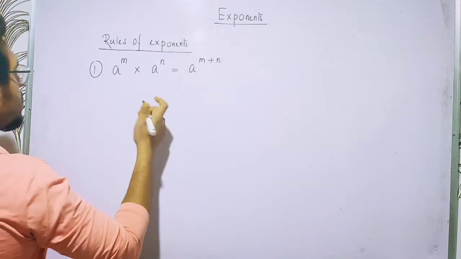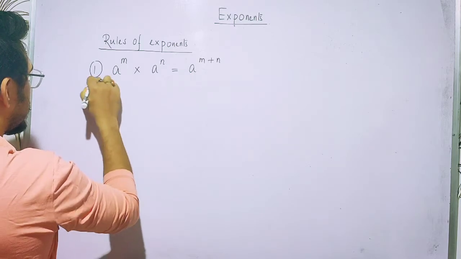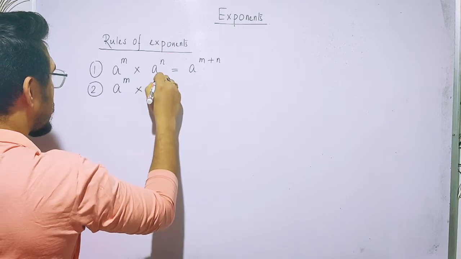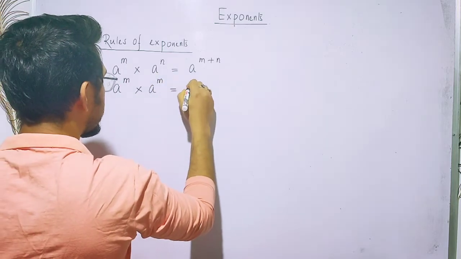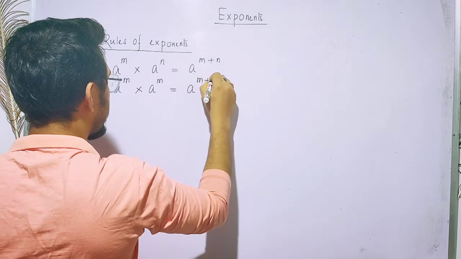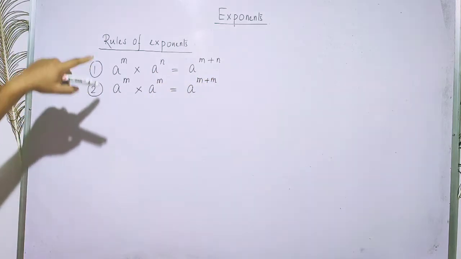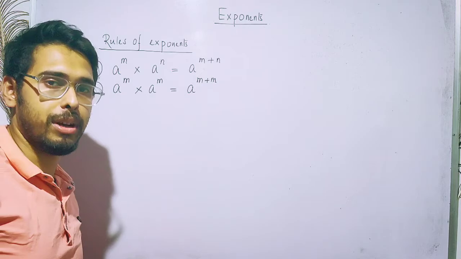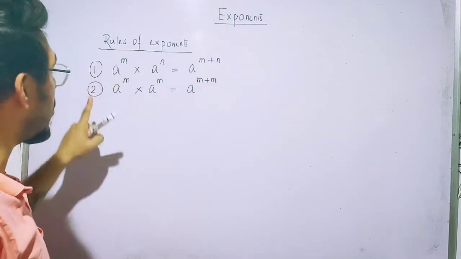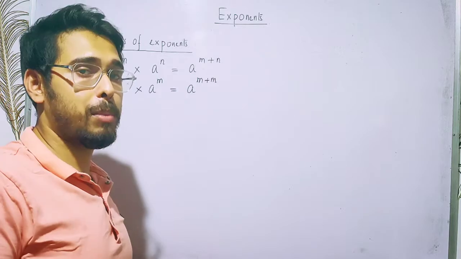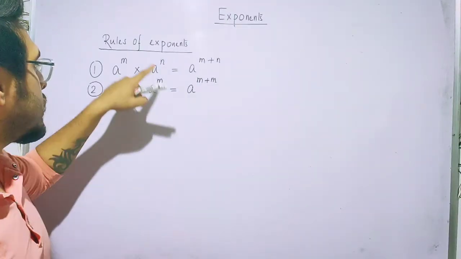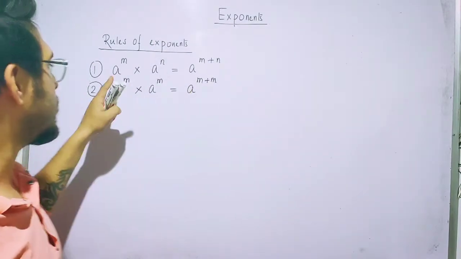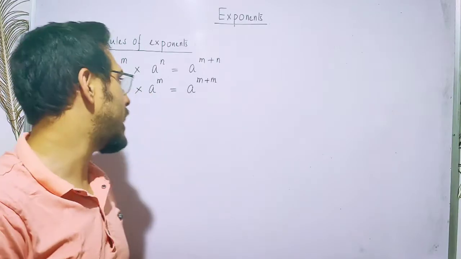Now I can take an example of another example where both the exponents are also the same. So in that case also I can apply the same logic. I can apply m plus m. Okay, so it is not necessary that the exponent will be different. The exponent can be different, can be same, but the bases need to be same. Now if the bases are same, then we can apply this rule. We can say a to the power of m plus n, or a to the power of m plus m, just in case if the exponent are also same. So that is the first rule.